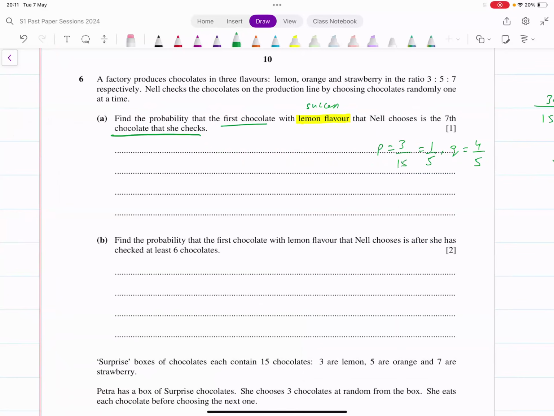And that's a concept that applies to a number of other problems like this as well. They will tell you that the data is large enough, and when the data is large enough, you can use this idea that the probability would not change. So that means we can treat this as a geometric distribution.